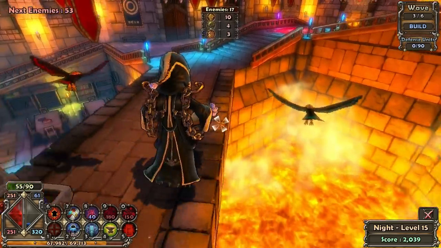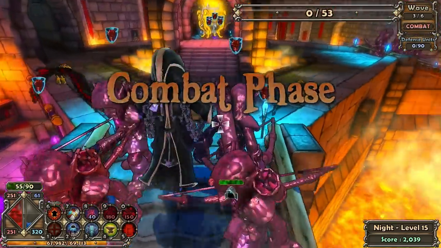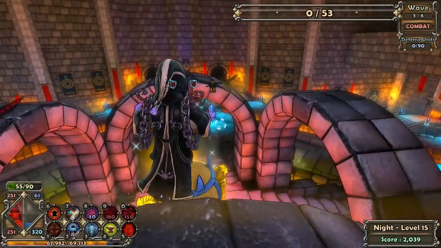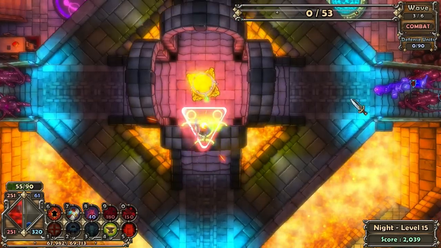Summoner is so hard to move around because I'm so slow. Jump, get out the way, get out the way, get out the way. And then jump up here. And then jump up here. And then Overlord.